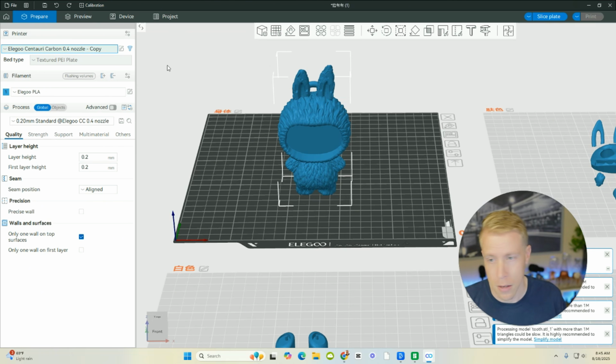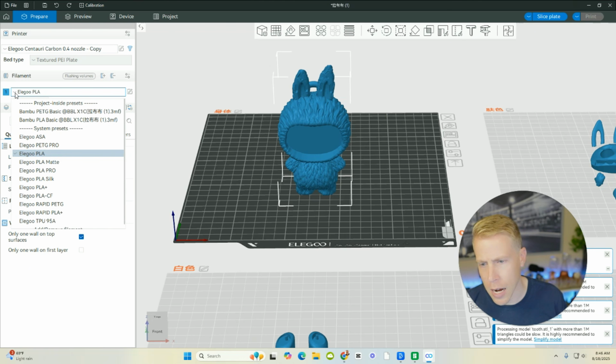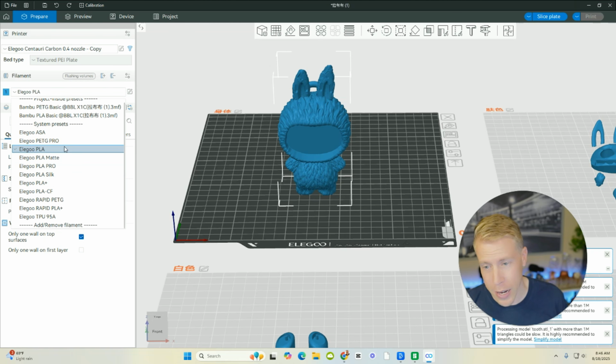That's my advice. Next, what we need to do is choose the bed type. Chances are if you chose the 3D printer, it'll automatically choose what bed type comes with that 3D printer, so it kind of knows. Just go with the flow of what it's telling you. And then as far as the filament, that's the next section. What you need to do is choose what type of filament you're going to be printing with. And I'm going to be printing with just PLA. So I could do a generic PLA. It says Elegoo PLA in here.